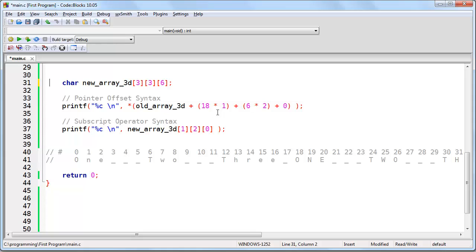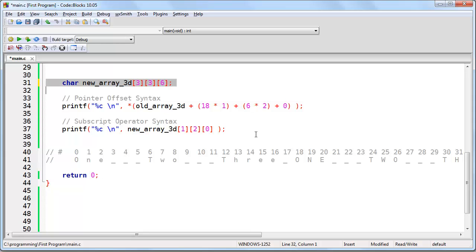So in order to be able to do that, we have to know that each word is 6 characters in size. Then we need to know that we have 3 words. This is where we get the 18. And last, we know that we have 3 sets of 18. So just to recap, this value specifies how many characters, and then this value specifies how many sets of characters, which is useful because 6 times 3 is 18, and that's how we get this value. And now that C understands those values, we don't need to specify them here when we are using the subscript operator syntax.